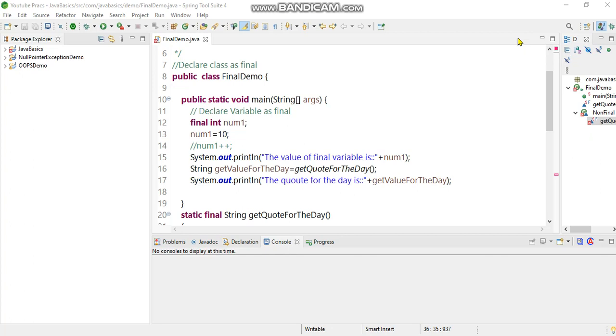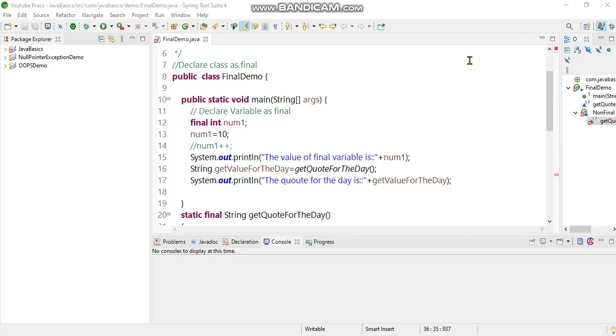If you declare a variable as final, it cannot be incremented, meaning its value remains unchanged or constant. If you declare a method as final, that particular method cannot be overridden, according to the rules of the concept. And finally, if you declare a class as final, it cannot be extended. Now let's see one by one the usage of all these three in terms of variable, method, and class. Firstly, we'll start with variable.